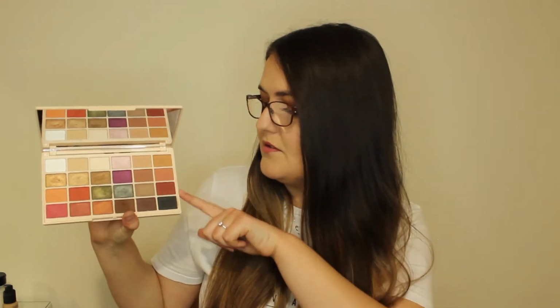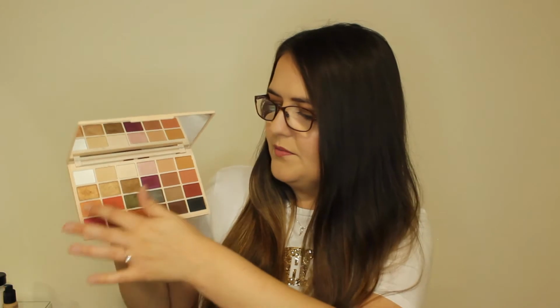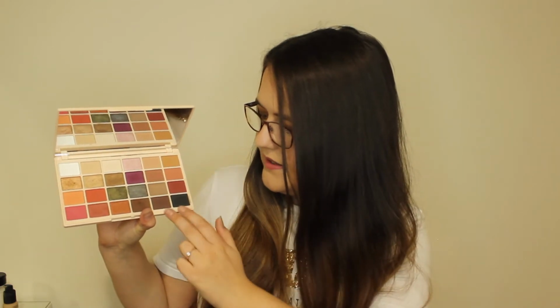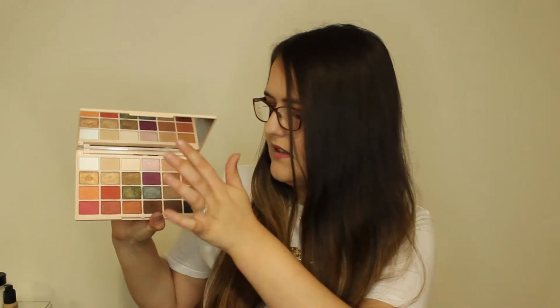In case you haven't seen it, I'll just show you what each of the palettes looks like. So this is the eyeshadow palette. In terms of the colours, I just think there's such a good selection. You've got most of your neutral colours up here, lots of mattes, more warm toned mattes here, and then a nice range of shimmery colours and some darker colours, and a couple of more unusual colours like the purple and the green, and I just think they are really, really gorgeous.